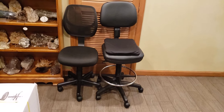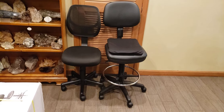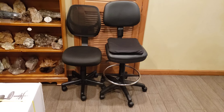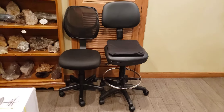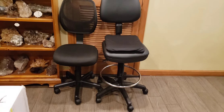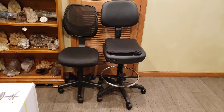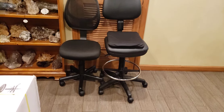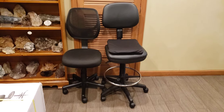I went on Amazon to find a chair that can extend much higher up for higher countertops, like kitchen islands, and for just taller desks in general. It was very hard to find — I searched amongst thousands of listings on Amazon and could not find anything under the $100 range. Now, this chair on the right is called a drafting chair, and this one was made by Office Star. The seat can extend up to 33 and a half inches.